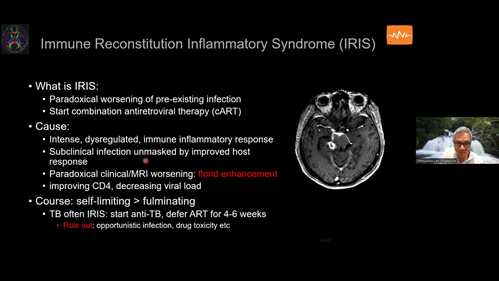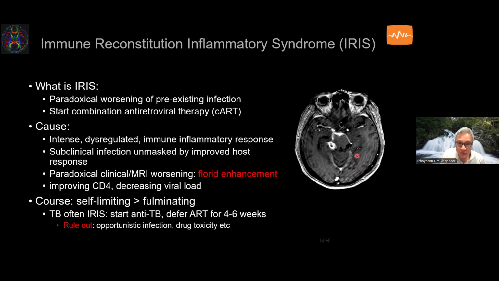So as radiologists, it's important for us to recognize that, and to recognize also that TB often results in IRIS, which means that our infectious disease experts recommend starting anti-TB treatment first and then deferring ART therapy for a few weeks until the TB treatment starts to show effect before having this intense inflammatory response.